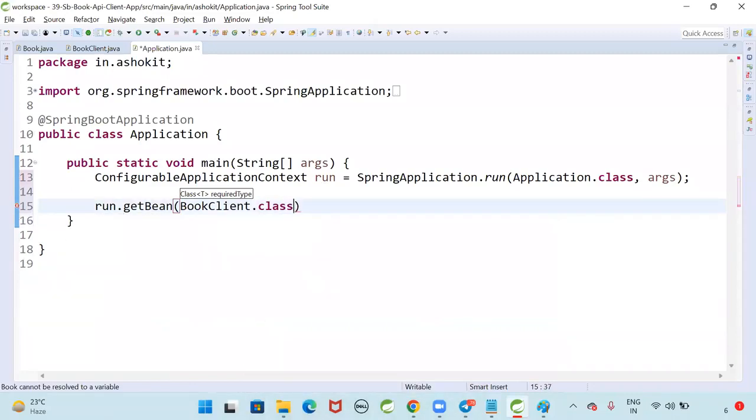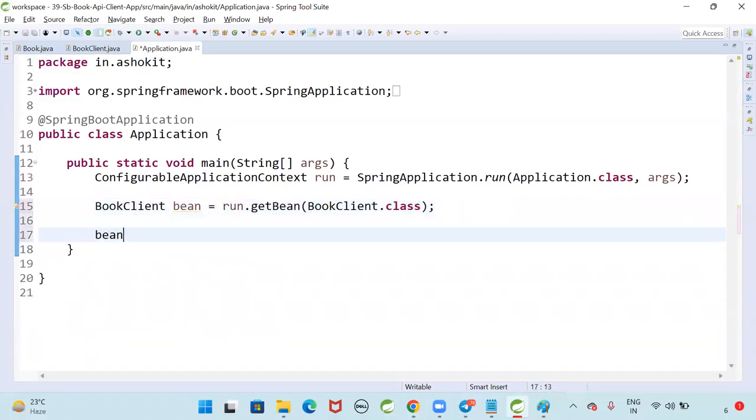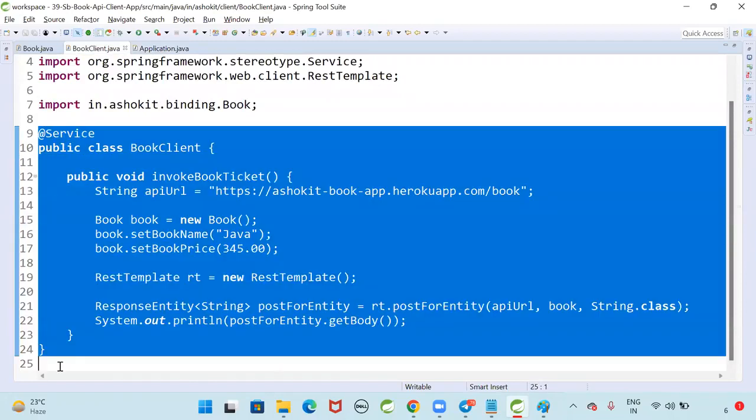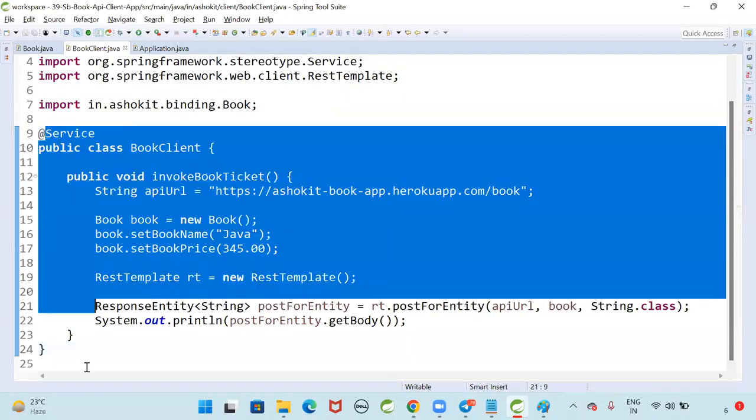I got this object, the bean object, bean.invokeBookTicket. Client logic I have written inside a service class. In real time also, REST client logics we are going to write in the service layer.